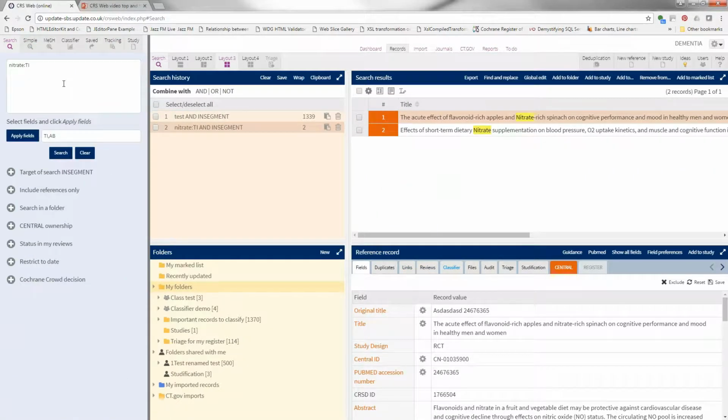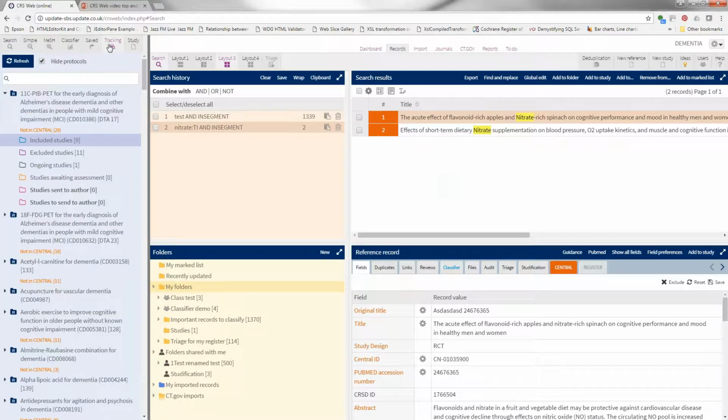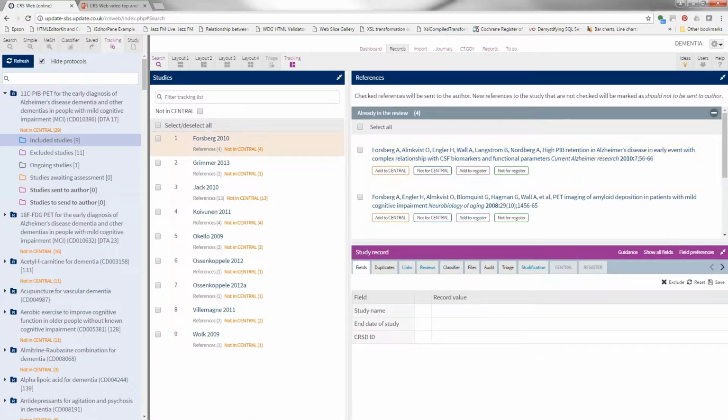Gordon. Yeah. There is just a note of caution, and I think for new reviews, this is a great tool, particularly for the older ones where maybe the quality of the references isn't as good or they're in an old format. You can often find that these are references that you don't have in your register and in Central, duplicates, and they haven't matched because they've got 5 authors and then et al, or there's a number of factors that mean that it's not matched up.